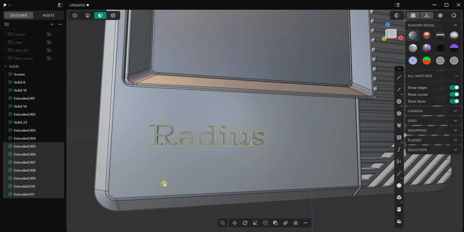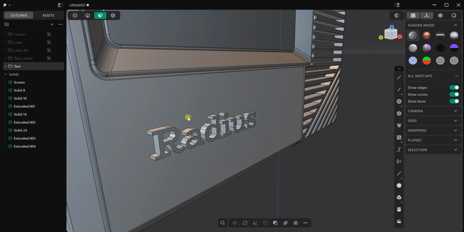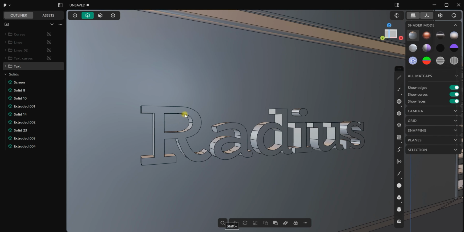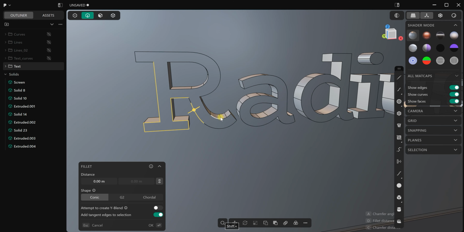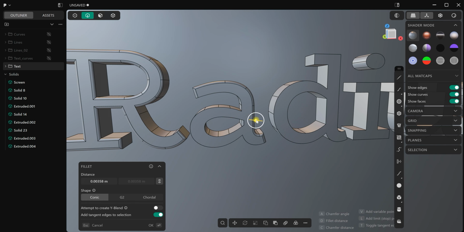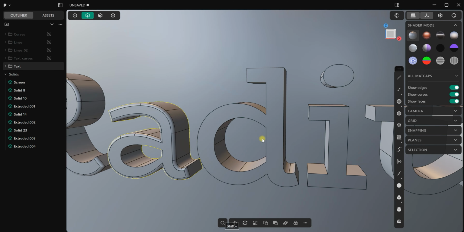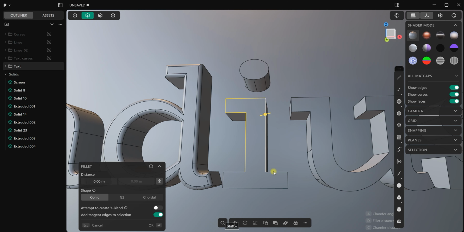Perfect. And let's group our letters. Rename them. Perfect. In edge mode, select our edges and give nice fillets. We're selecting one by one, and we're doing it to make our text visually more appealing. D, here, I.